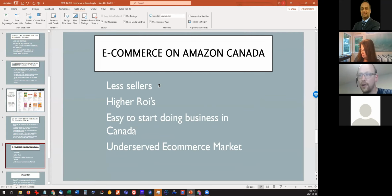There's not much barriers. You can just click on the Canada flag today. And if you buy in Canada and send to Canada, you can do that. Or you can learn how to ship from the US to Canada. It's not like you have to learn how to do VAT or anything like that. You just have to learn how to do the GST, and a simple accountant that knows either the Canada market or the US should be able to help you. And we are a highly underserved e-commerce market.